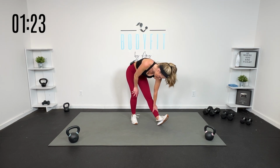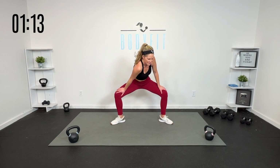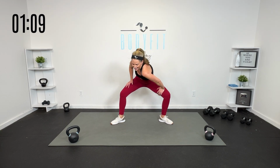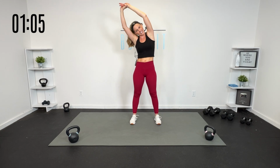We want to leave feeling good. We want to leave feeling strong. So I hope that's what you feel. I hope you know your strength. And if that was challenging for you, guess what? It was challenging for me too. You could probably hear it in my voice. You could probably see it in my body. That was hard in the best way. Let's take those arms up, stretch it to the side.